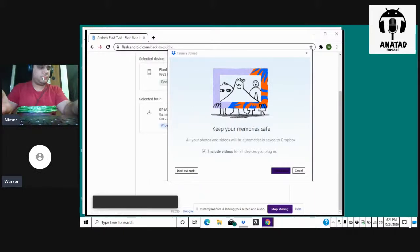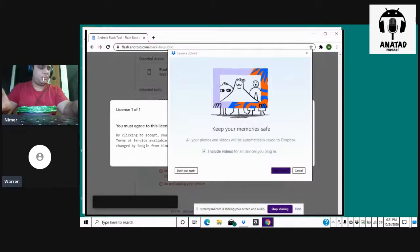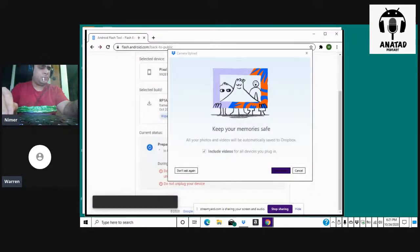Install button. Cancel button. Confirm. Double tap to activate. Double tap and hold to long press. I accept. Okay, it just is restarting.